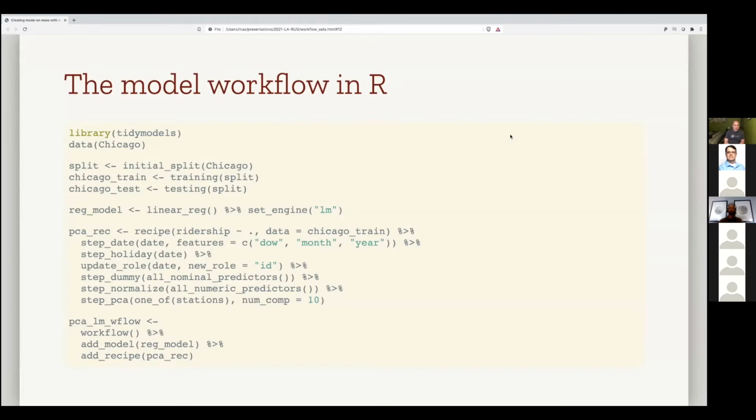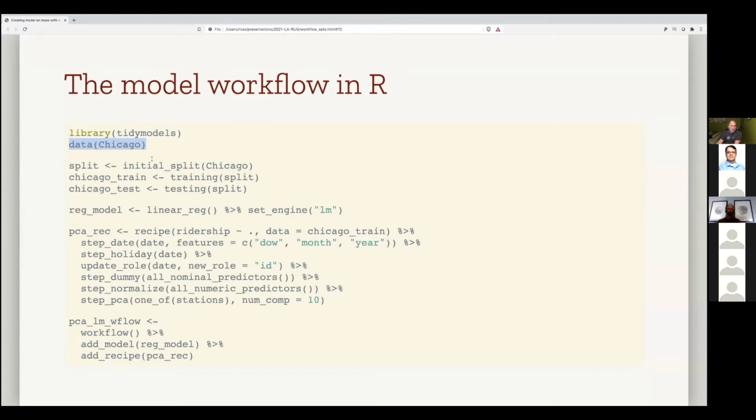So here's some code. Let me just walk through what we're doing here. The tidymodels meta package loads a variety of different tidyverse and tidymodels packages like dplyr and ggplot and parsnip and so on. We have some data that I'll use as an example. I've used it quite a bit, where it's ridership of the L trains in Chicago. What we're trying to do is predict ridership at the Clark and Lake Station in downtown Chicago as a function of features like the other station data lagged 2 weeks beforehand. There's some weather data in there, and it's daily data, so we have the date and so on.